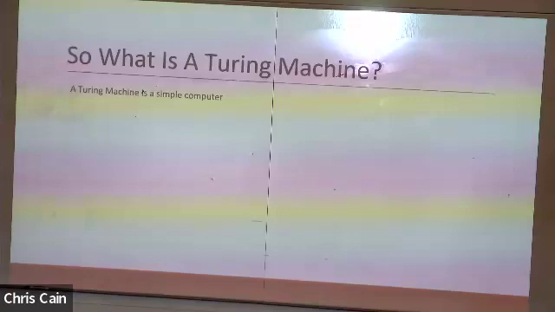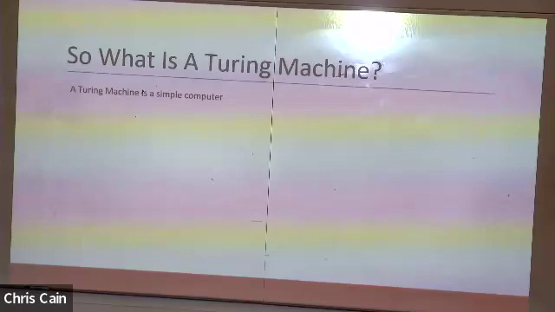You can now start to think of them not so much as language acceptors, but as a simple computer. We've now created enough power in our automata to be able to do more than just accept or reject strings in a language. And accepting or rejecting strings in a language is a very important concept to computer science, but eventually we want to be able to write programs that make changes to things, not just say yes or no to some question.